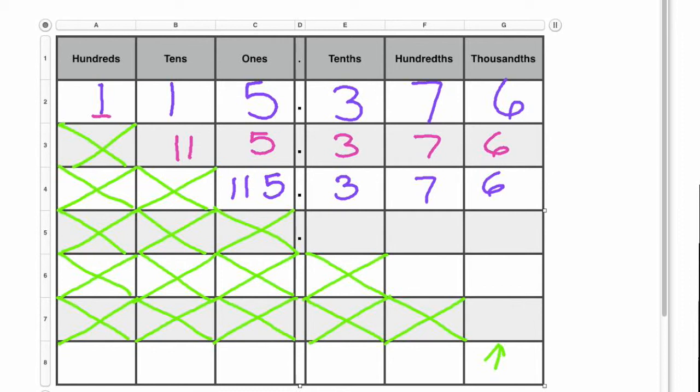Then I'm going to bring down all the numbers. But I can't bring down the 115 because there's an X under it. So where do I put it? Back row, one of you guys. Where do you think I'm going to put it? Where am I going to move that 115?